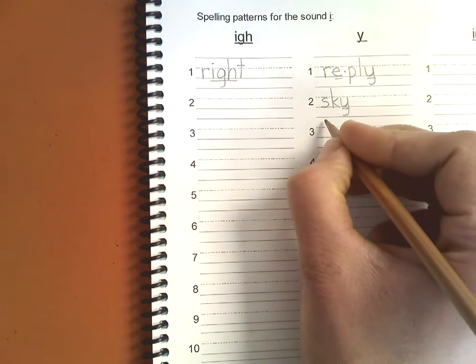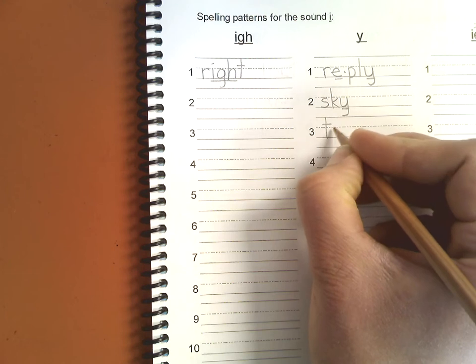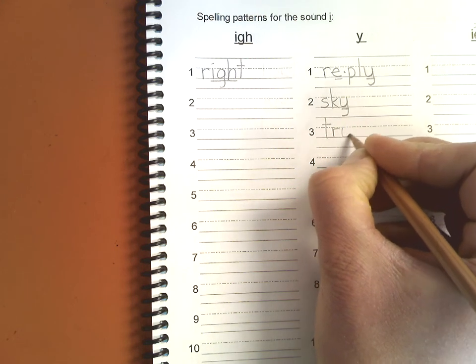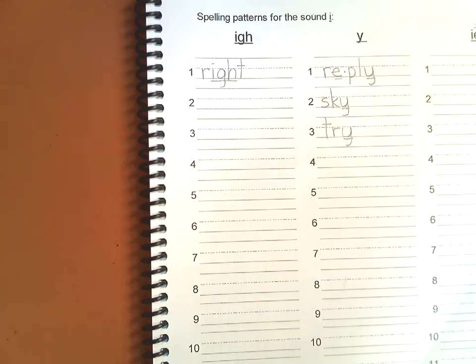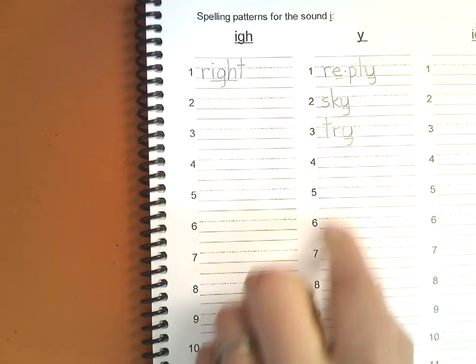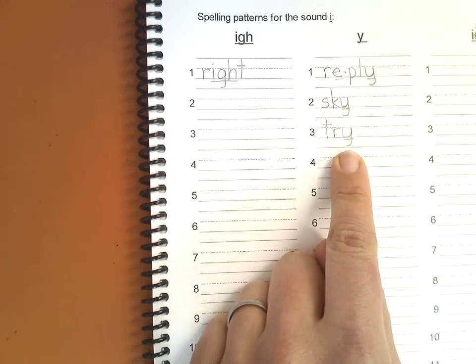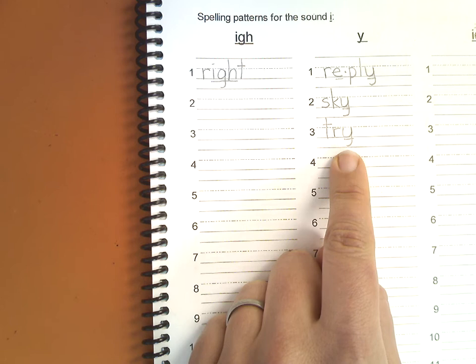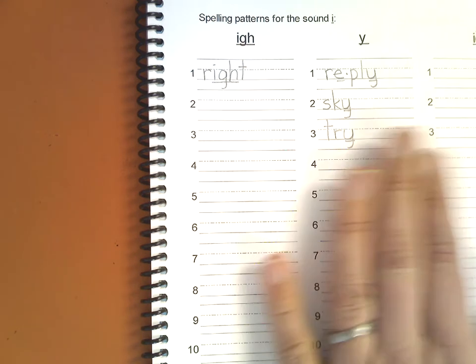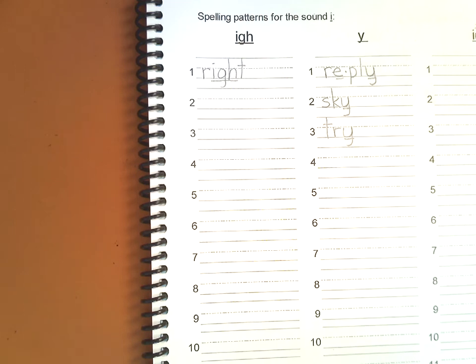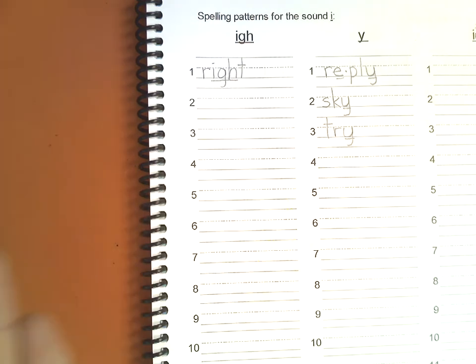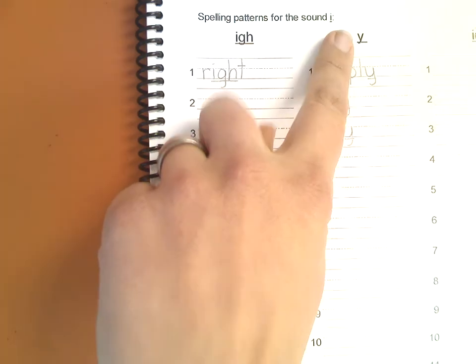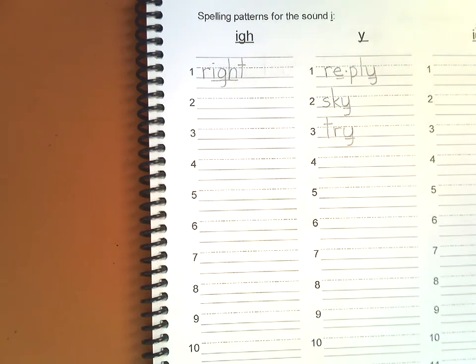All right, pause the video if you haven't finished yet. All right, but are we going to use this for tried and tries? No, what are we going to use instead? All right, we're going to use I-E because we have to do our Y exchange rule. But for trying, what are we going to use? Good, we're going to use ya, I-E for trying. Remember, we don't do the Y exchange rule if our suffix starts with an I.